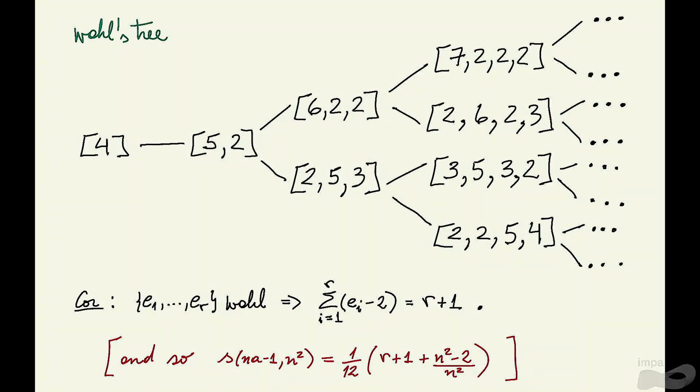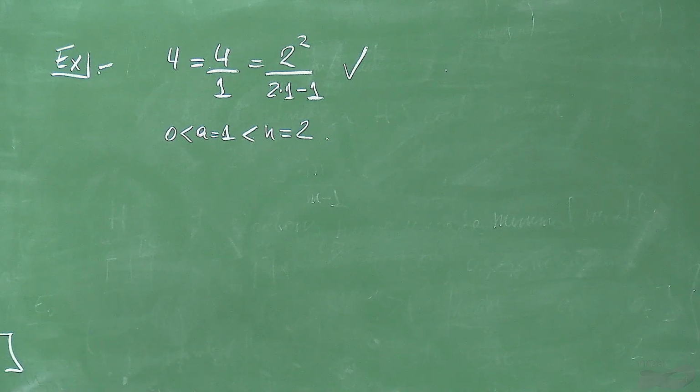So there you have 4. By adding 1 to 4 and then adding an extra 2, you have [5,2]. You can also have [2,5], but [2,5] and [5,2] for us are going to be the same. So you just go from 4 to [5,2], but on [5,2] you have 2 options. You might add 1 on the left or 1 on the right. If you add 1 on the left, you have [6,2,2], and on the right you have [2,5,3]. And then you keep going, and you have this tree. Theorem: whenever you have something like this, then it belongs to that tree.